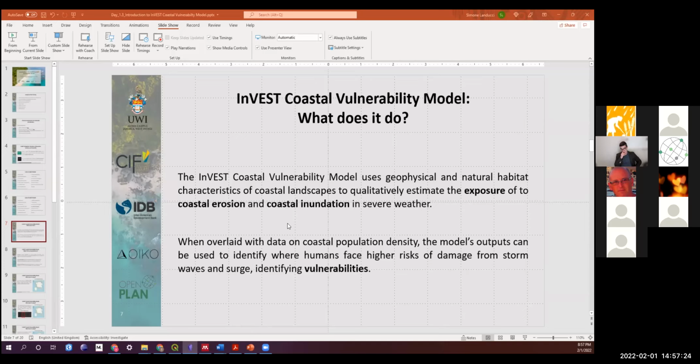So it identifies vulnerability, and that's where the name comes from. It's a vulnerability model because it considers exposure to risk, but it also considers the element at risk, and therefore it can output an estimation of vulnerability.